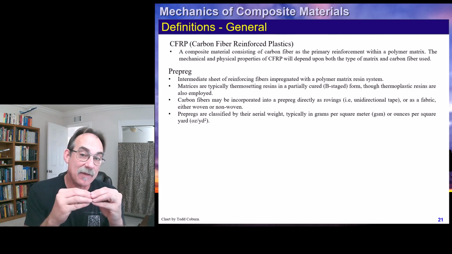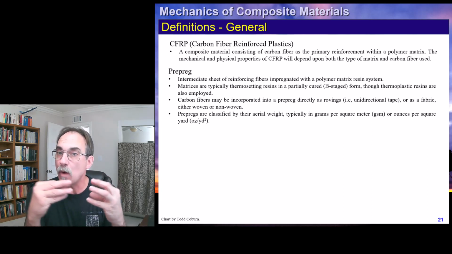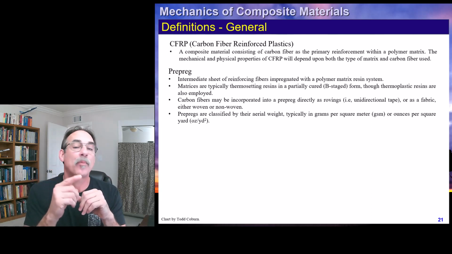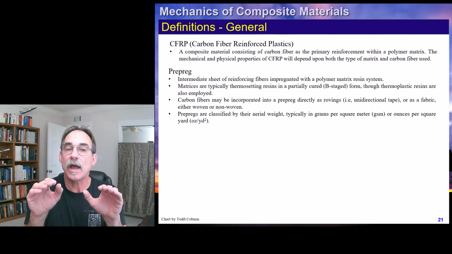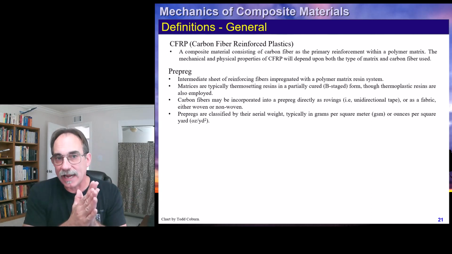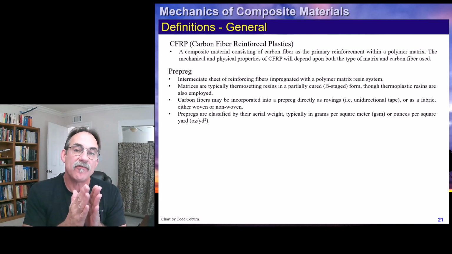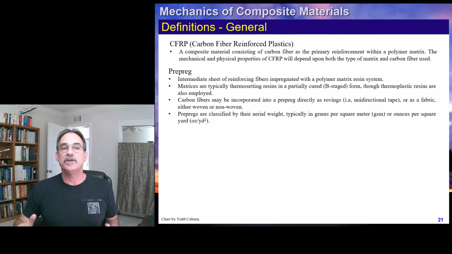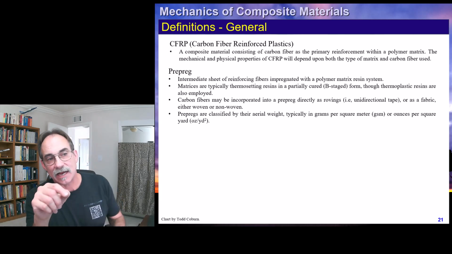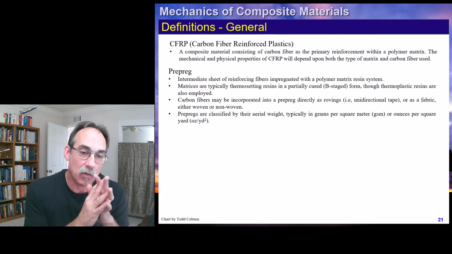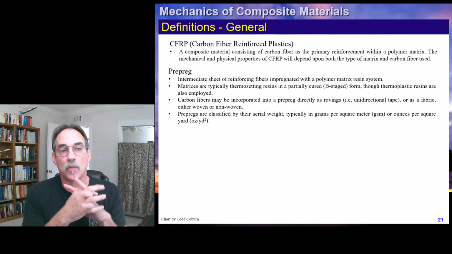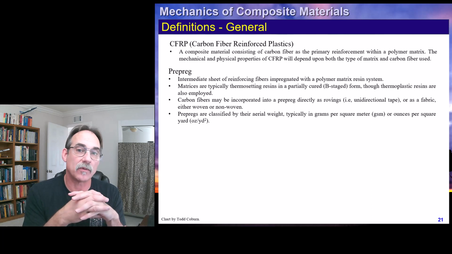When we have a fiber and a matrix, we need to wet that fiber like that. Prepreg is a way of impregnating the fiber with the matrix. One way of doing this, when I was at SciTech, we were qualifying them, or trying to qualify them, for a second source for graphite epoxy material on the Delta rocket.